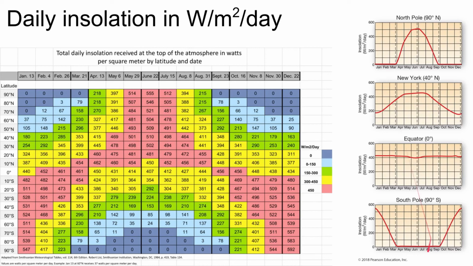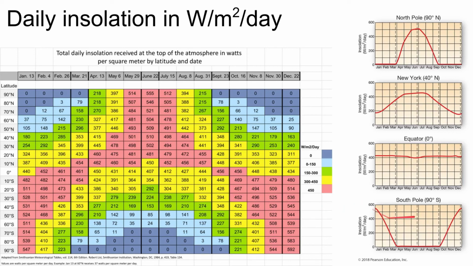Same thing at the South Pole. They have the same pattern, except they actually get more energy, 592 watts, because Earth is slightly closer to the sun in January than it is in July and June, which is nice if you live in the Northern Hemisphere. So they also have 6 months with no energy, and then an enormous amount for those 6 months the sun is up, because if you're actually at the North Pole, you've got 6 months of pretty much continuous daylight. Like the sun does not set. It's just up 24 hours a day, month after month after month.